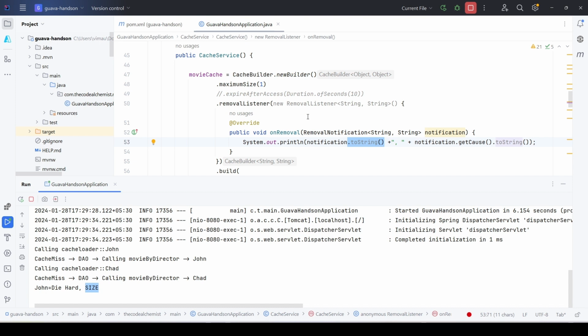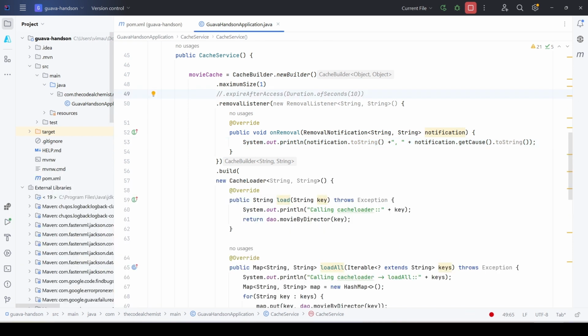It could be for debugging purposes or tracking purposes. There are two things that we will not cover in this video, which are the refreshAfterWrite method and how to invalidate the keys using the invalidate method. The reason is we covered this in the last video, which was on Caffeine. Since the implementation is exactly the same, I suggest you check out the last video on Caffeine to understand how the refresh method works and how to invalidate the keys.